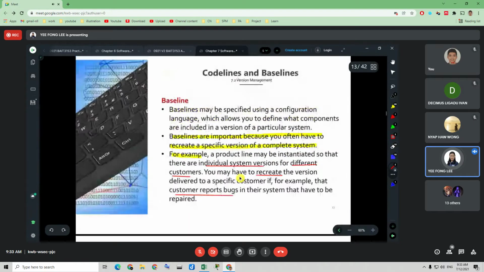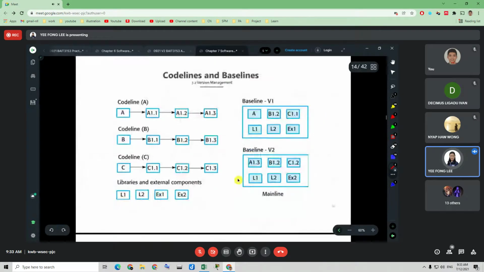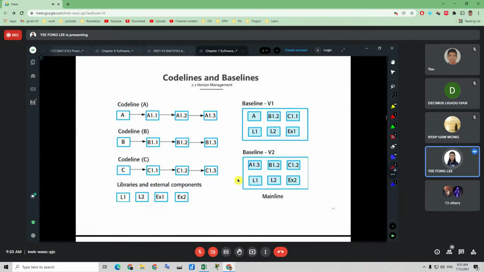So let's look at the differences between code line and baseline. On the next slide, look at the diagram here. What's different between these two? We can see code lines A, B, C, libraries, external components, and baseline version 1 and version 2.